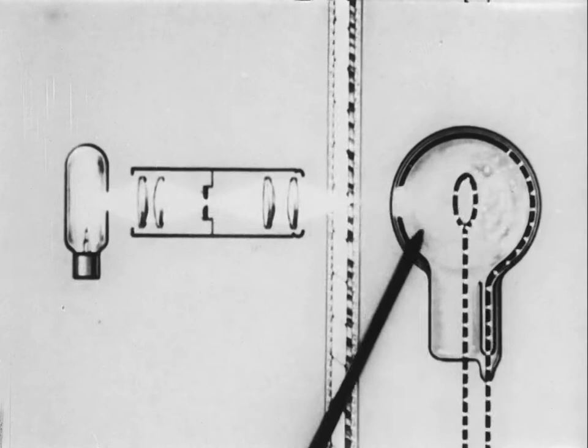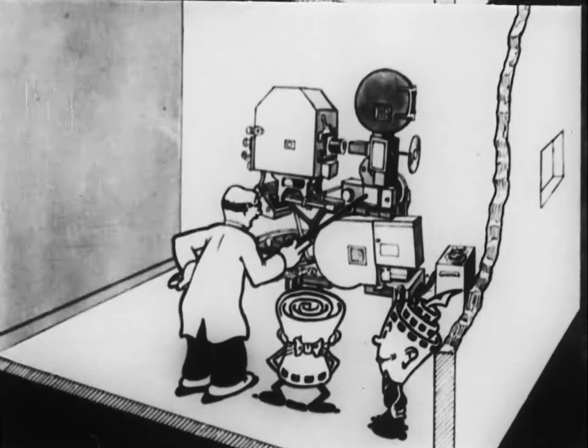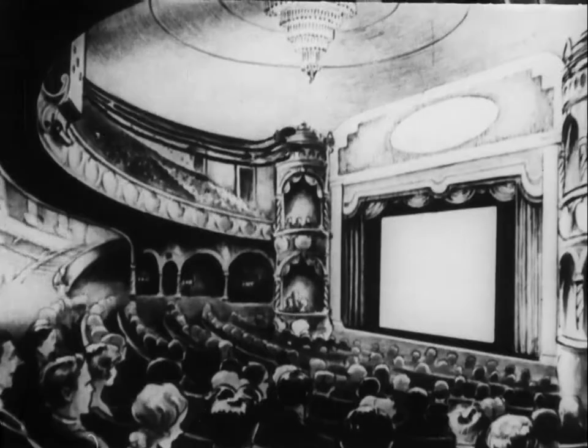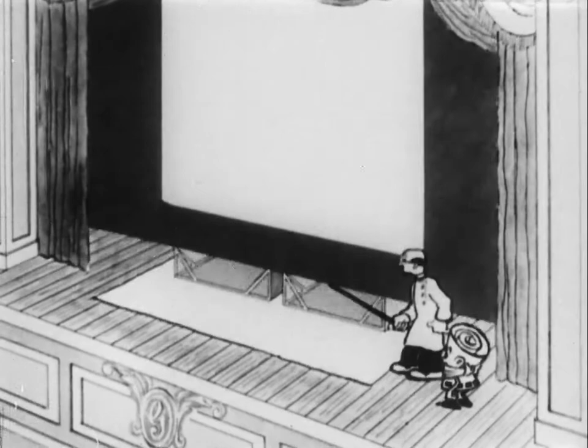This light, in turn, causes the current through the photoelectric cell to increase and decrease, thus producing the electric vibration first created as sound waves. The current from the photoelectric cell is pepped up by the amplifier, and then this amplified current is carried by wires along through the theater and down to the screen on the stage to connect with the loudspeakers.